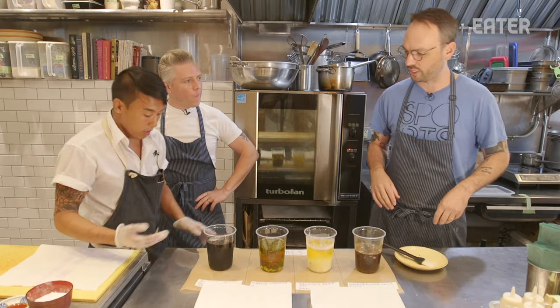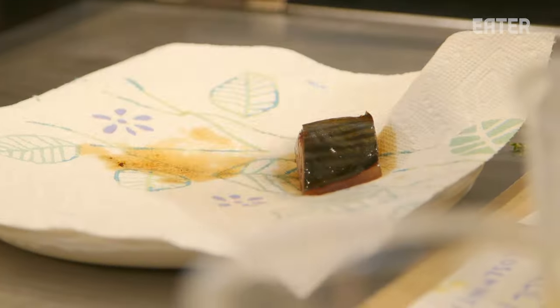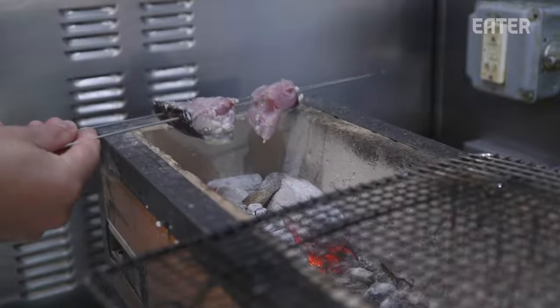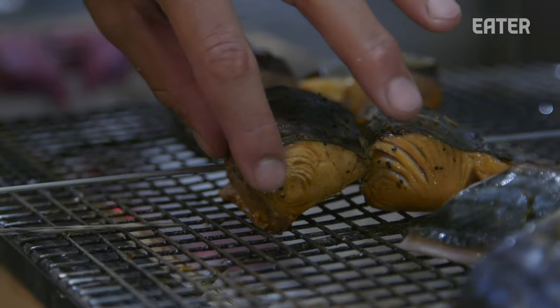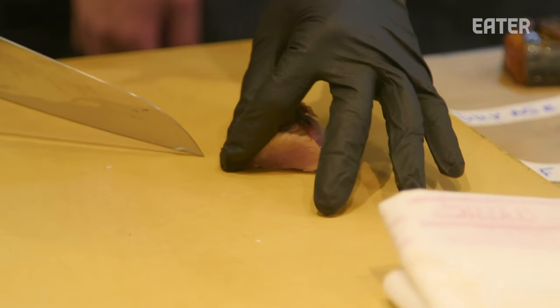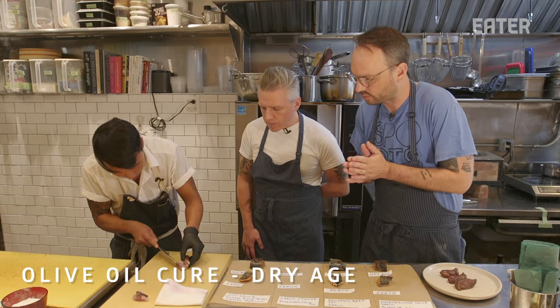Let's pull some fish out of some baths. This style of grill is called corn roll. Let's taste the fish now — garlic, thyme, rosemary, and olive oil. Well, I'm shocked at how much that took in only 10 minutes. Not very beefy — just tastes like really good fish. We'll try the dry-aged one — even a little bit more beefy, everything just pops a little bit more. Really nice, but I wouldn't say quite steaky.